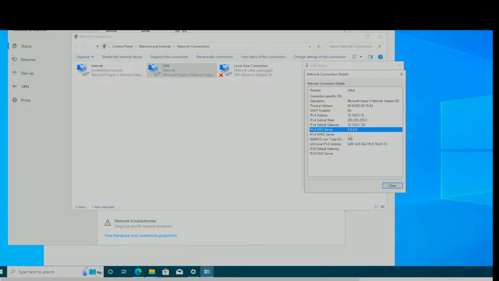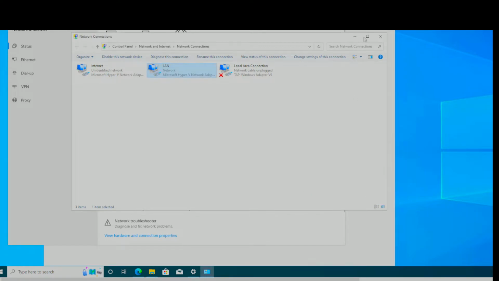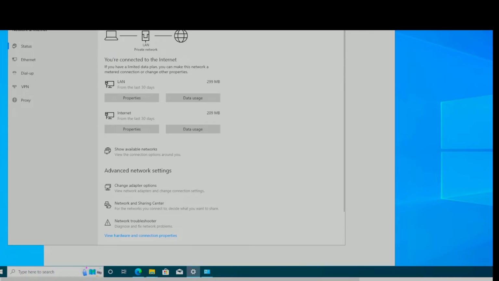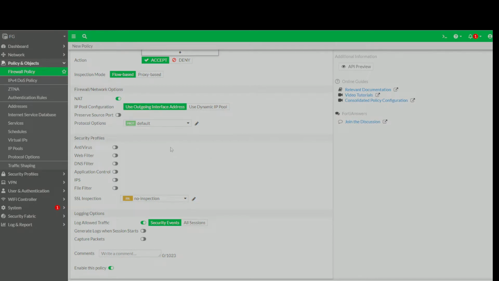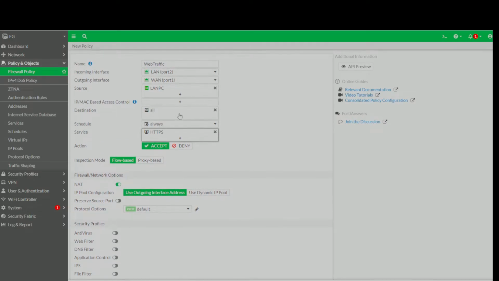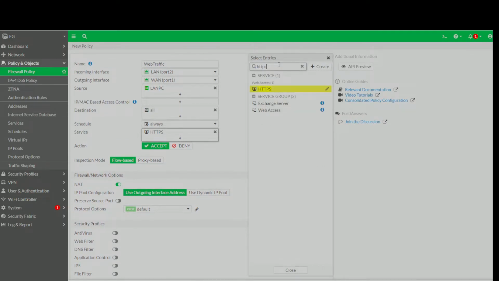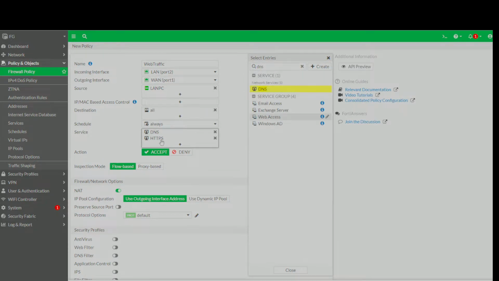So I am adding a global service here as DNS. And now here it is added.